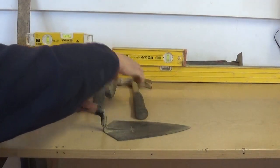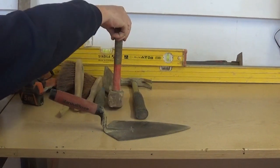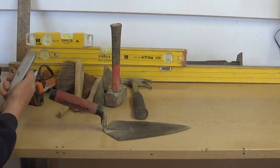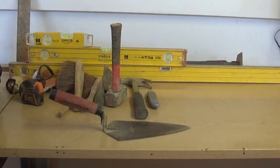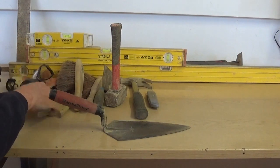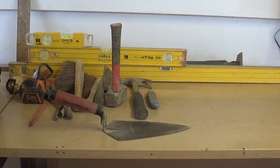Claw hammer, really use that for shuttering or maybe felt cuttings. Got my lump hammer, trusty lump hammer. Stanley knife, for cutting open pallets of bricks and DPC and insulation tape and stuff. There's another jointer, slightly larger, the new one. Half inch. An old jointer. Pencil, ready to use that for setting out.